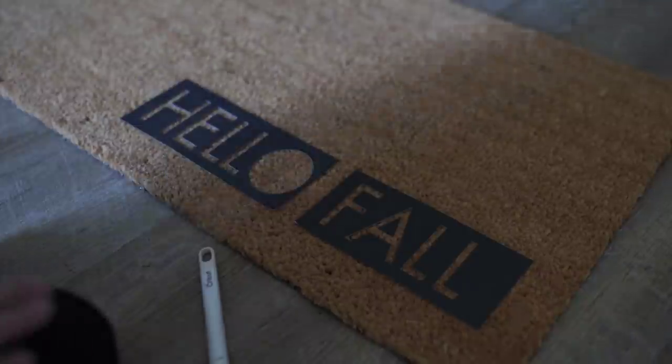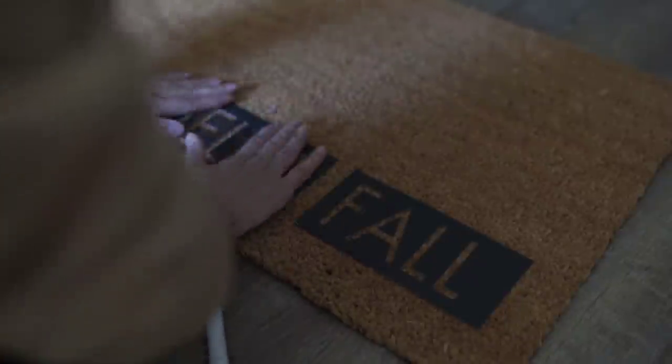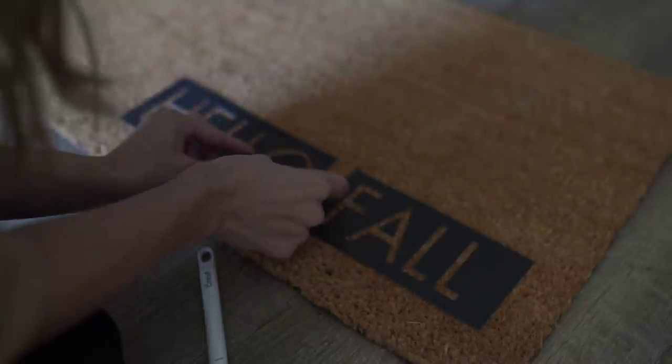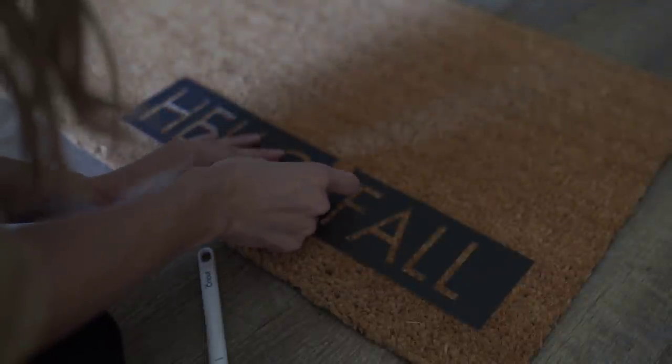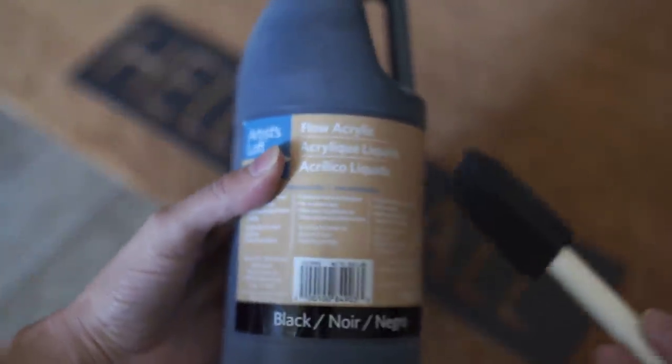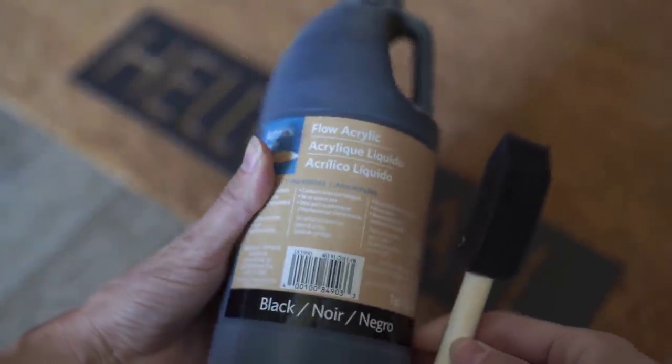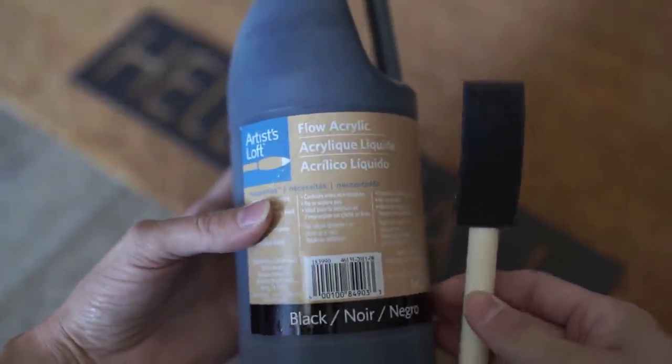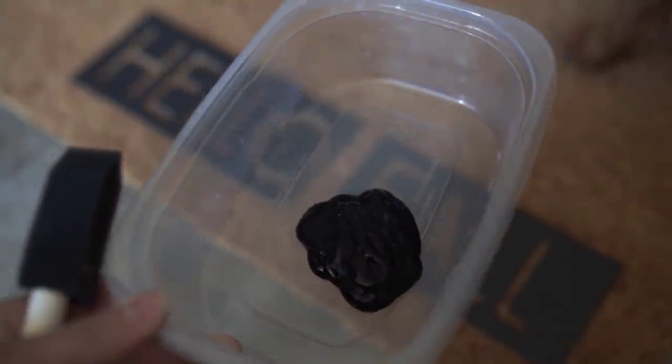Don't forget that little center pieces, sometimes they do need a little bit of extra help with some tape on the back as well. You can use double stick tape or just like a little masking tape folded over. So I'm just using a black craft paint and a little sponge brush to brush over the letters. Very, very simple.